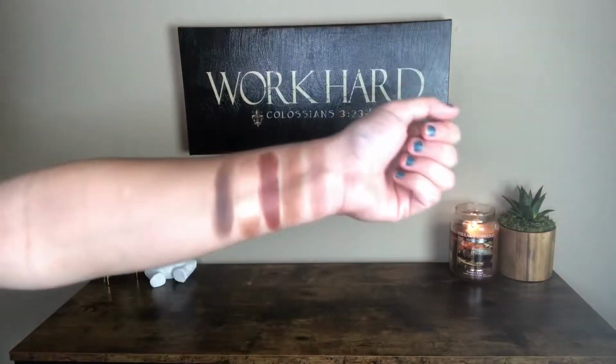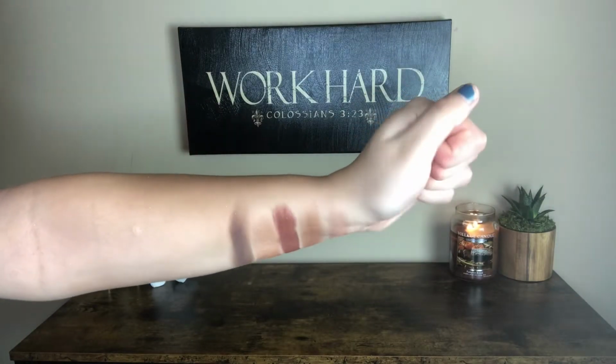I know some people just don't have the room for big makeup palettes or even have a ton of makeup at all, so I feel like this palette is perfect for someone in college, living in a dorm, someone in a smaller apartment, or maybe you just don't have the room for a bunch of makeup. I mean, I certainly make the space for it, but I can see how not everyone has that option. I truthfully don't either. I just kind of make do. But anyways, I just feel like this palette does have a nice range even though it is small.